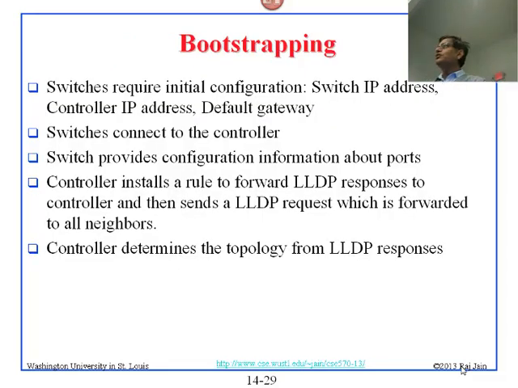All right, let's move on to bootstrapping. So bootstrapping is how does somebody come up? When the switch is turned on, the power comes on, it should have three pieces of information. It should know what its IP address is, who its boss is, and what its default gateway is. It's the same thing when you turn on the power on your laptop: it needs to know its IP address, its DNS address, and its gateway.